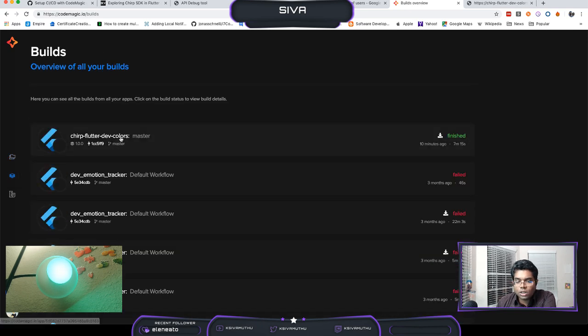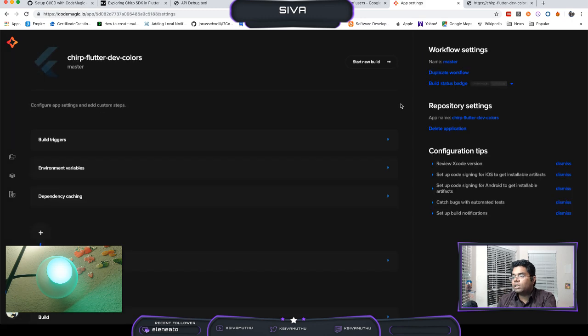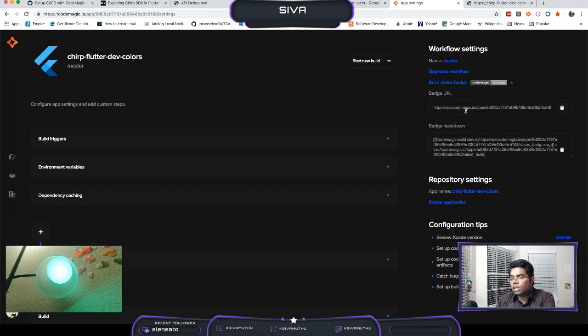And if you go to this shift flutter dev colors and go to the settings, they are providing the status badge as well, right? So here is a build status badge. If you click this one, you can either copy this or copy this markdown.